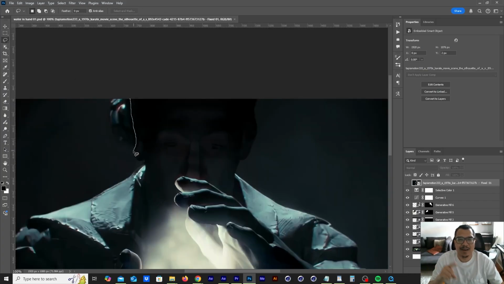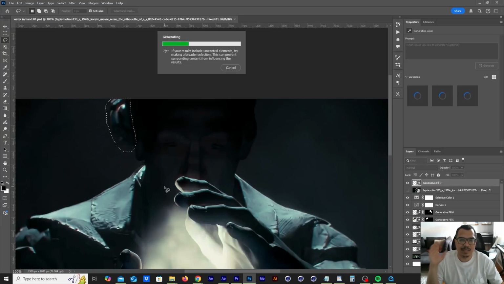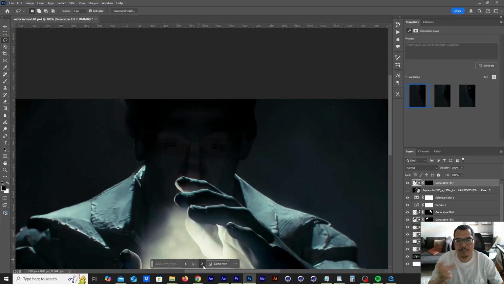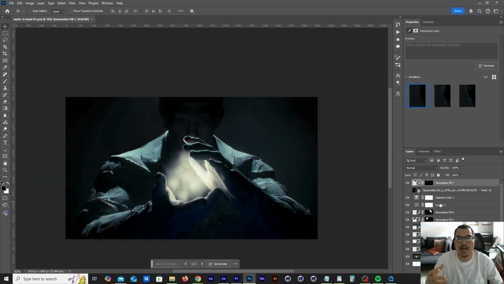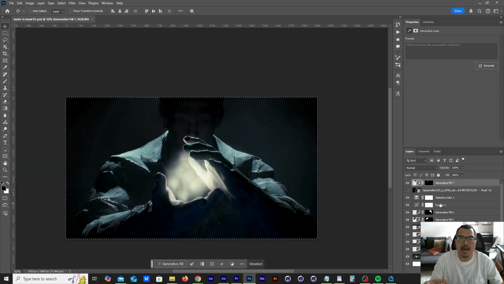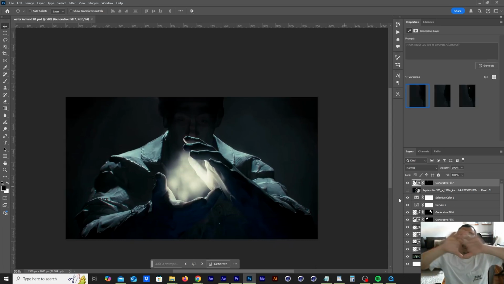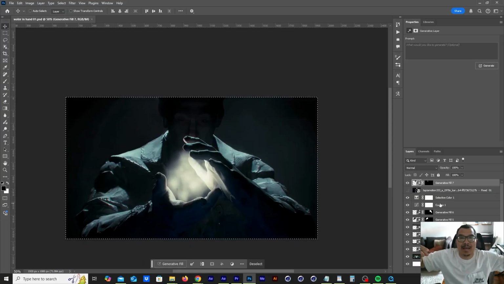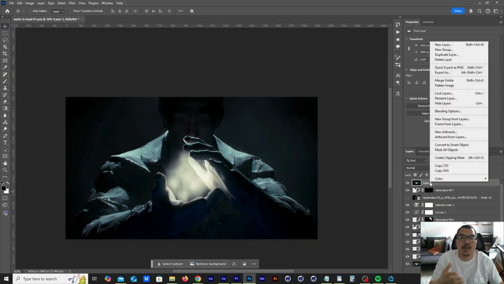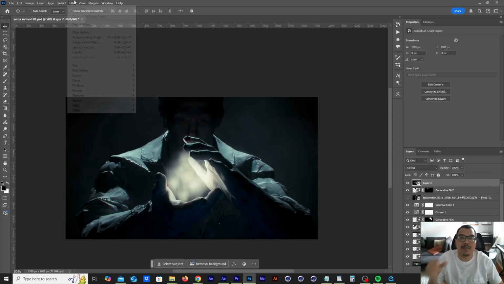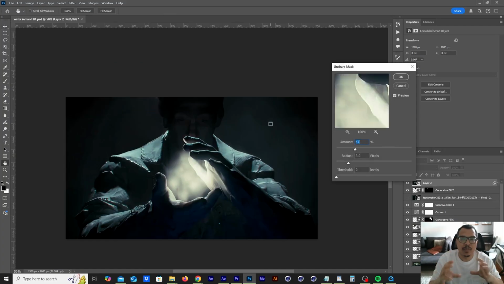This little piece of hair right here was messing with me, so I just used the magic lasso, went over it, did a generative fill, cleaned that up, picked the right image that I liked, and boom, that looked good to me. So now I'm going to select the whole canvas. I'm going to press Control-Shift-C and Control-V to paste the whole image back into that empty layer, right? And then I'm going to convert it into a smart object, and I'm going to add some sharpen. Just a little bit of sharpen, once again, so that ComfyUI has a good base to extract the depth.